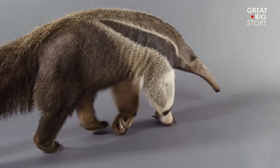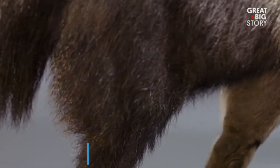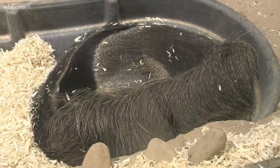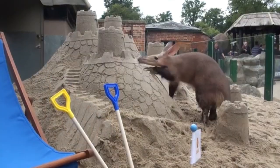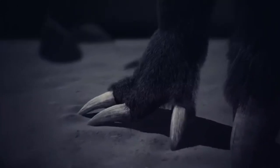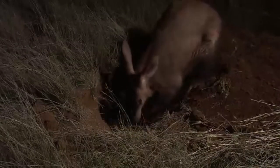Furthermore, in order to save energy, the Anteater has a really low body temperature for a mammal of only 33 degrees Celsius. When it sleeps, the Anteater will cover its body with its long bushy tail to keep itself warm and for camouflage. The Aardvark still has a really powerful bonus skill: it is an amazing digger. Using its large and powerful claws, the Aardvark can dig a meter of tunnel in just 5 minutes.